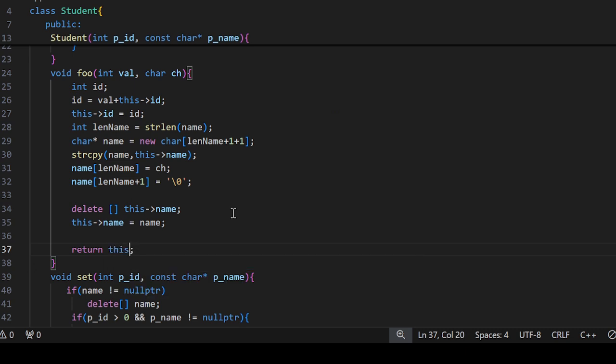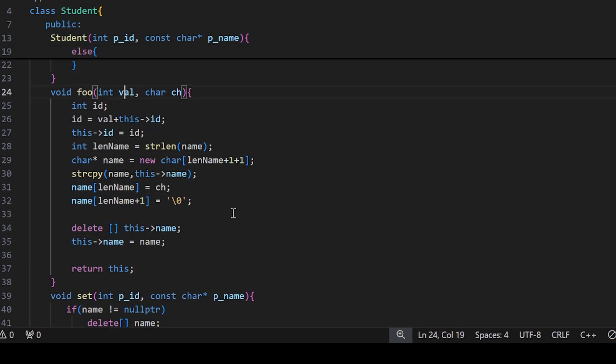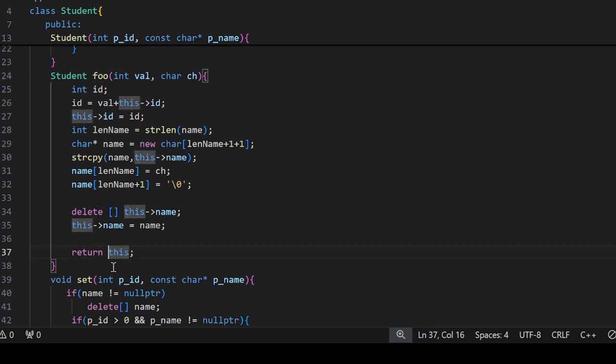If you want to return the this pointer, then your return type should be student pointer. Now, if the return type is student pointer, then you can return this. But if you want to return a student object, then you have to dereference it and return the object like this, right? So now let me go for the pointer return.